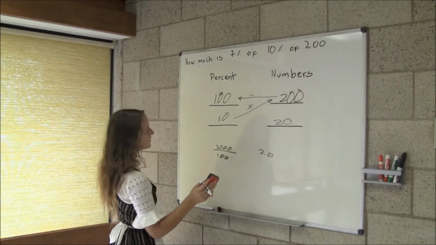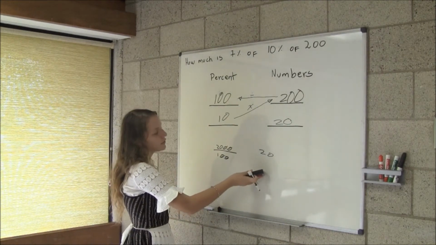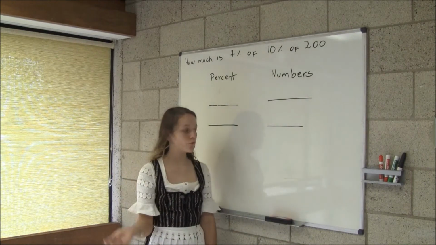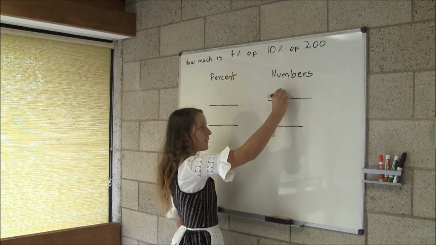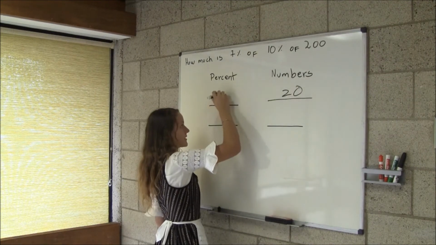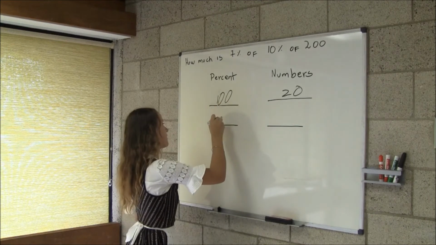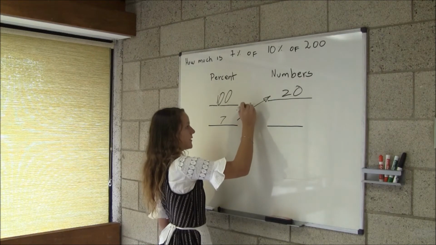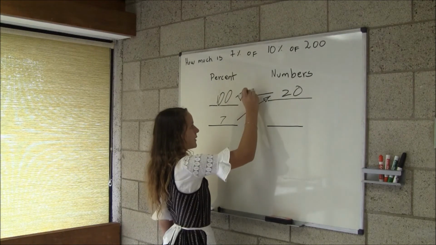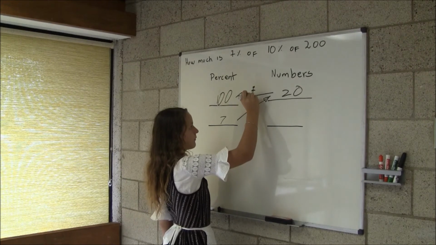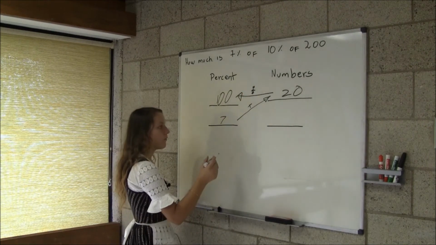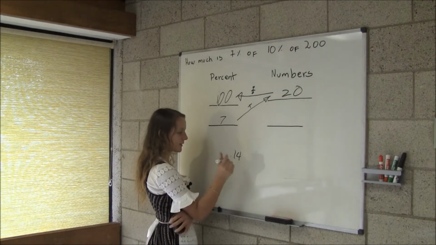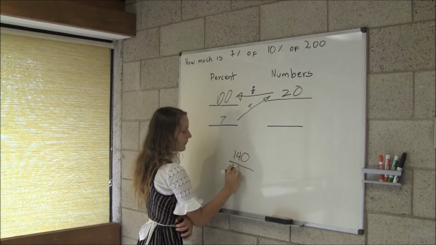Our next one is what is 7% of, in this case, 20. So we need to write down our number, which is 20. That will be 100%. And we need to figure out what 7% is. As you remember, we just need to do 7 times 20 and then divide by 100. Okay, so first 7 times 20, 7 times 2, 14. We add in a 0 since there is a 0 on 20. So 140, and then divide it by 100.